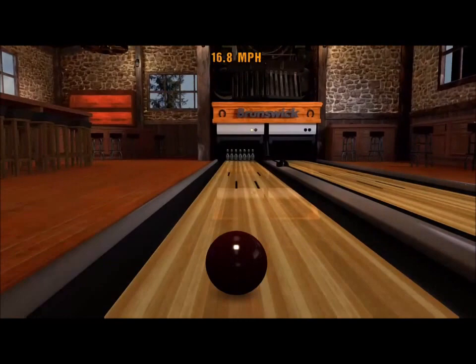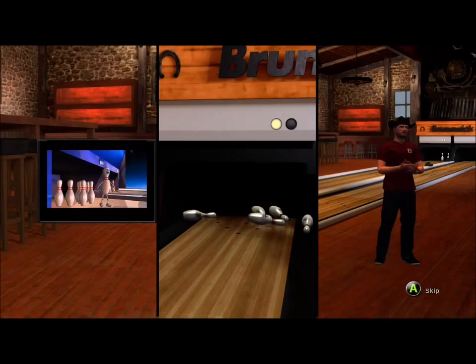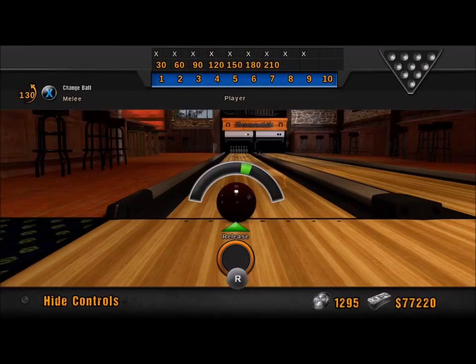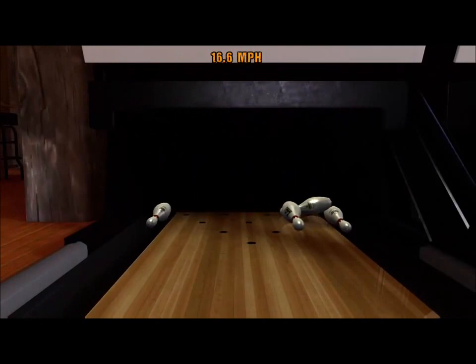I have upgraded all the stats in my bowler, and the ball still looks like it rolls in slow motion. You start out throwing it at 8 miles an hour, and the ball just crawls down the lane. The bowling pin physics are decent, but not as good as Tin Pin Alley, which is a 20-year-old title. The Android and iOS version is so much better, and the kicker? It's absolutely free.